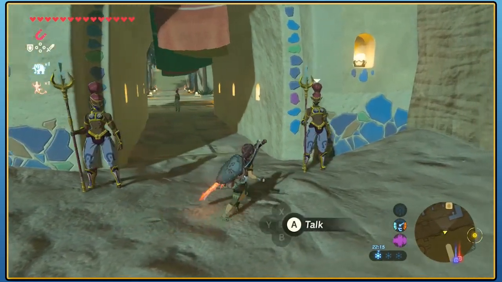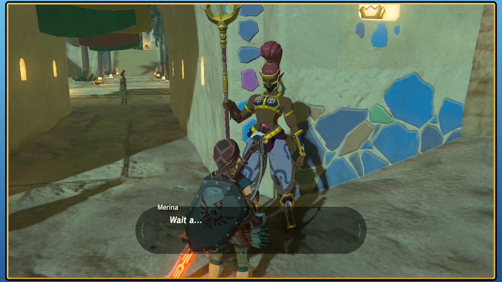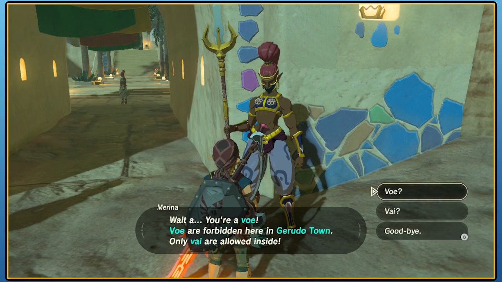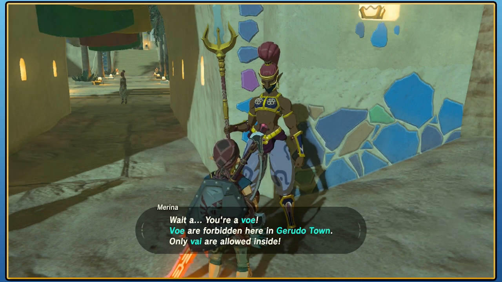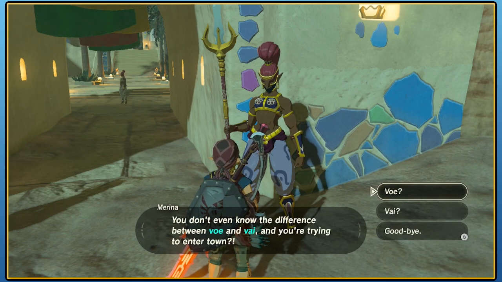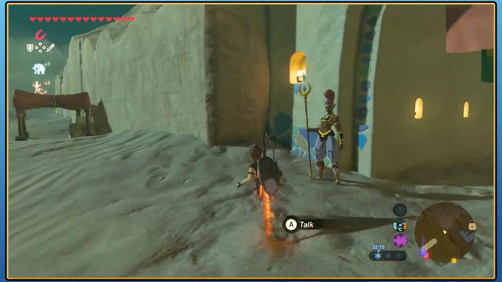Pretty easy, Dora. Are you an explorer? Waiter, you're a Vo! Vo are forbidden here in Gerudo Town. Only Vi are allowed inside. Okay then, well I'll say Vo. When I say Vo, I mean man, obviously. You don't even know the difference between Vo and Vi. You're trying to enter town? Goodbye. All Vo must leave at once.